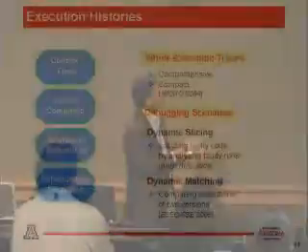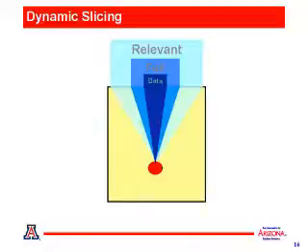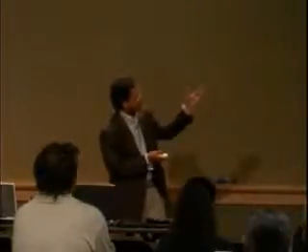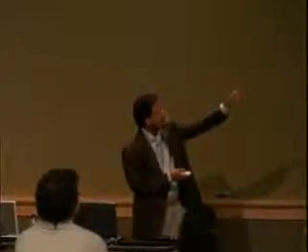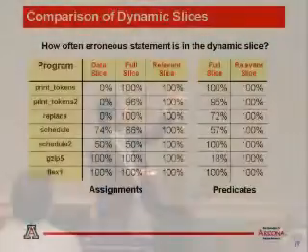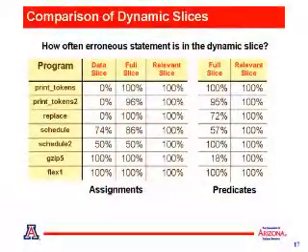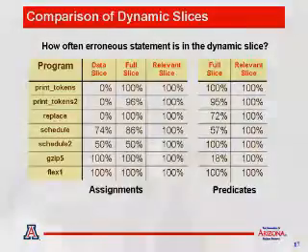And so there are different types of slices. You can do it on data dependencies, and control flow and data dependencies, and the third kind of slice is called relevant slice. They are increasing in their size, but they are also increasing in their effectiveness of capturing faulty code. So just to give you an idea, when we see this one line across, we see that the number keeps increasing, and what that means is that more often the faulty code is in the slice than not.